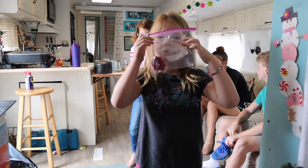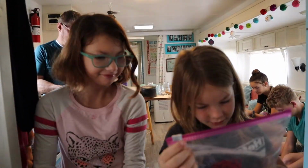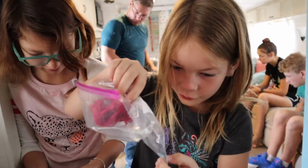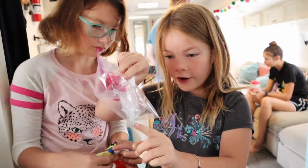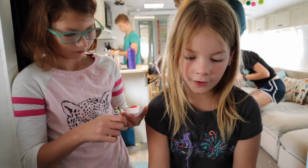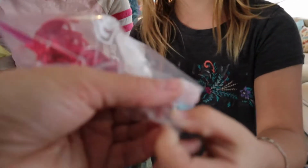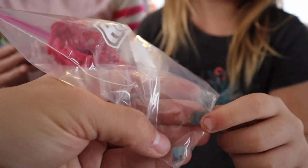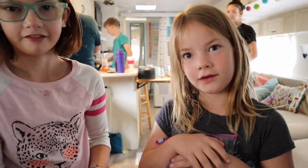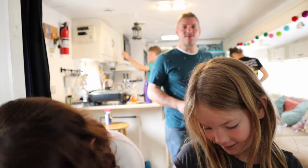You guys ready to go to the boat again? What have we got? I forgot what they're called, but you color on this plastic sheet and then color it in and then cut it out and put it in the oven for 350 and then it shrinks and you can make necklaces and stuff out of it. Those are called Shrinky Dinks. At least that's what they were when we were kids.